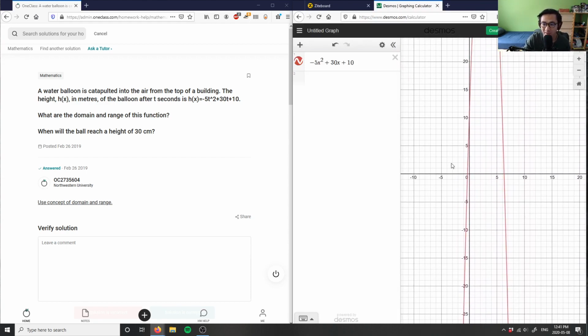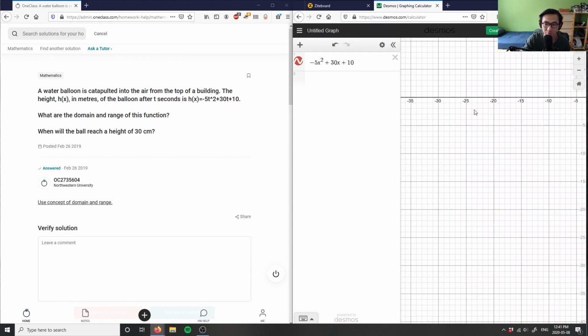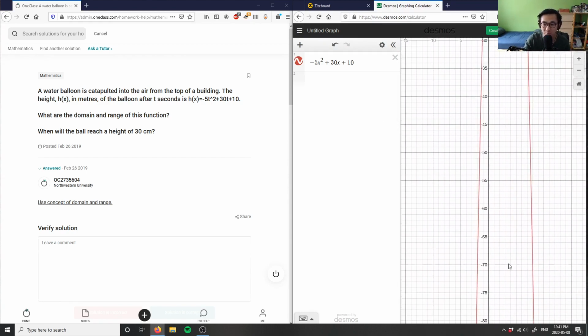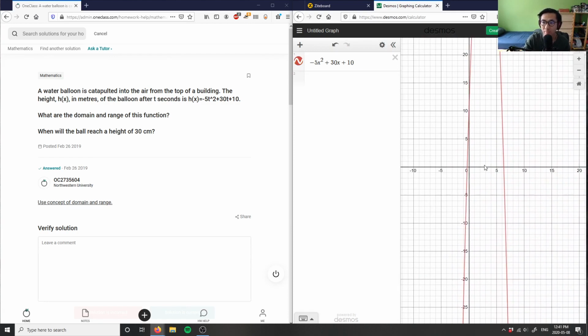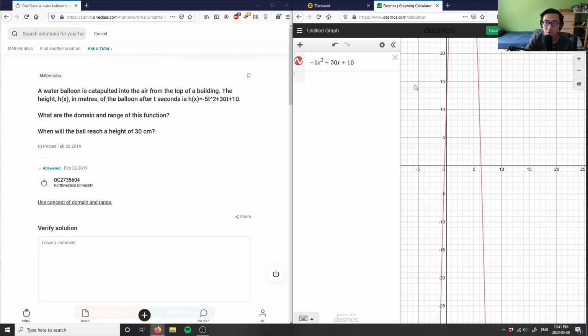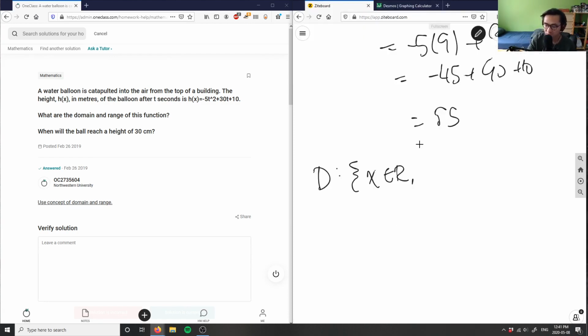Again, I can extend this all the way to here, -35 or something. I'm still going to get some type of value. I can extend into positive infinity here. I'm going to get some y value here. So I can say x belongs to the set of real numbers, and there's no restriction on this x here, right? So this is it. But the range here, again, y belongs to a set of real numbers.